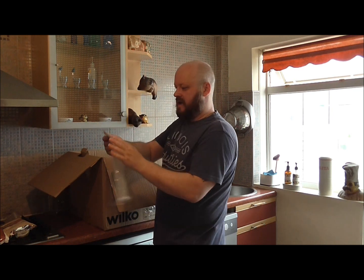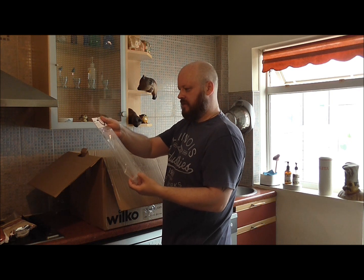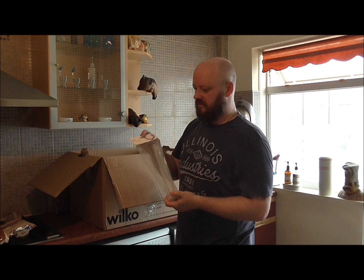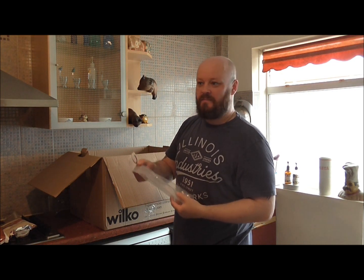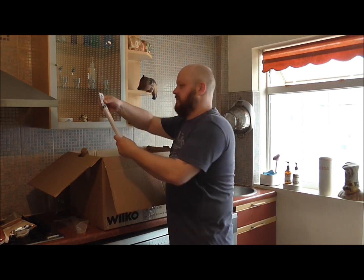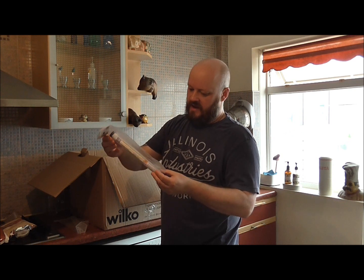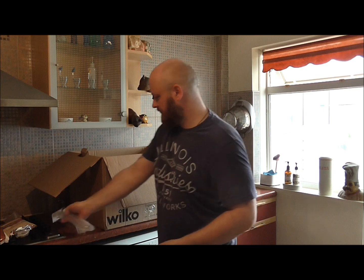Okay, so we've got a plastic trial jar for the hydrometer. From what I've read in the reviews of this, I think this was £1 something. What you've got to watch with these is that over time when you're cleaning them, this will get pretty frosted, so it makes the hydrometer a bit harder to see. And we have our wine and beer hydrometer, and I want to check that it isn't broken because it is glass. Okay.